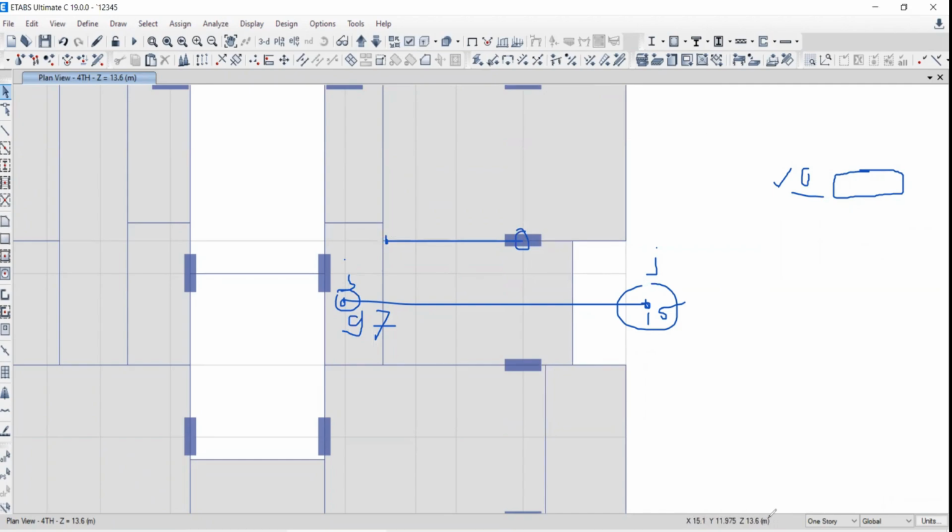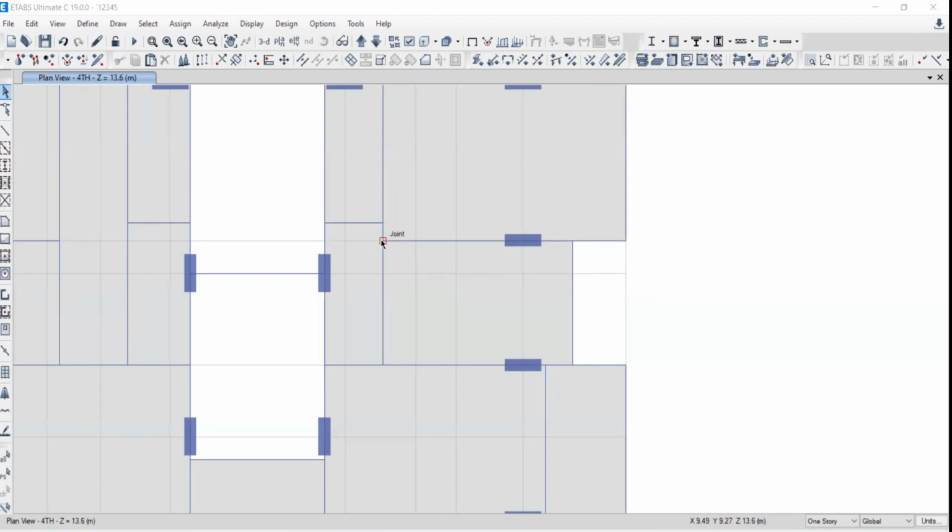Here, for those who do not know, just look here. Take your cursor at the left hand side. How much is it? 9.49, 9.27, 13.6. Then next, 9.49, 9.27, and 13 point something, 13.6 it is for end I. Then for J, that I need to look at.